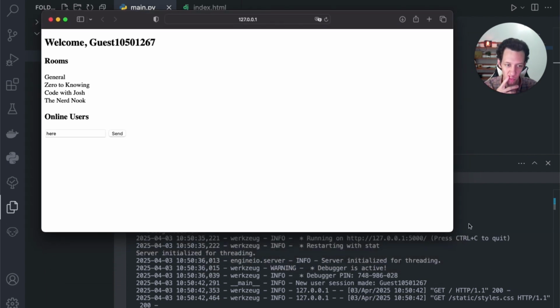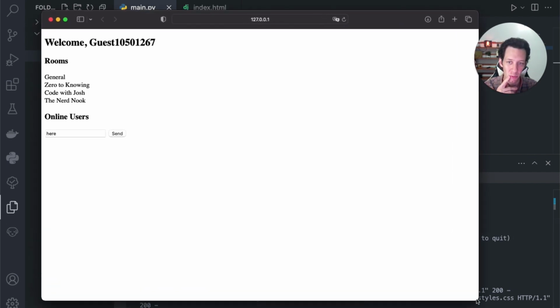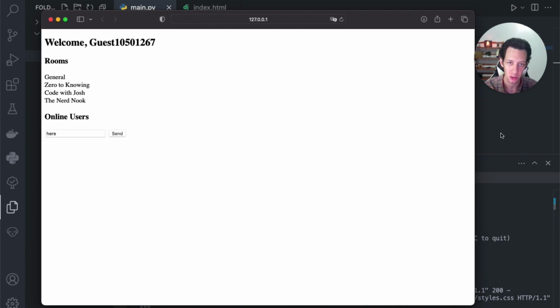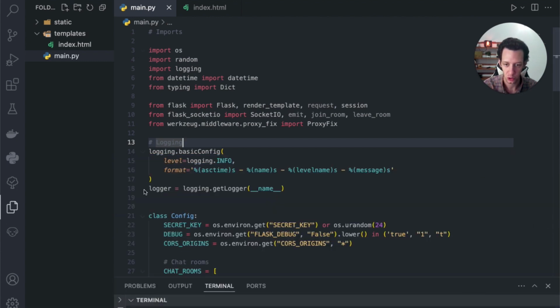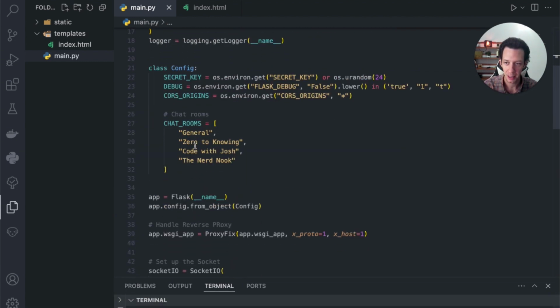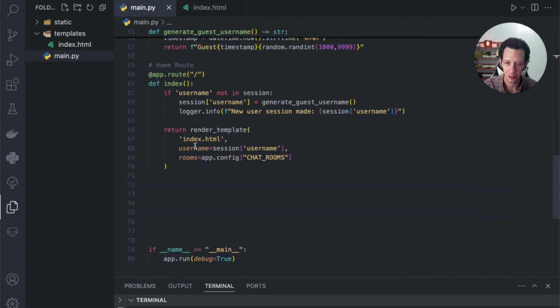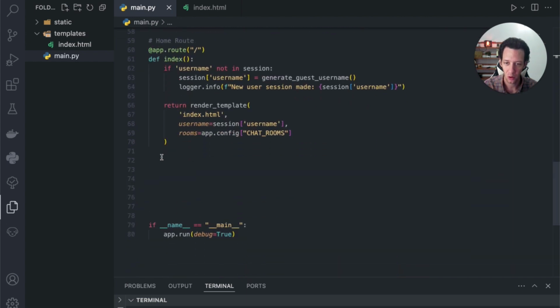I'm going to keep this running. Okay, so I'm just going to keep it here. With Flask, you don't have to kill the terminal. Anytime you make a change, just click the refresh button. It should automatically refresh for you. Okay, going back here to our Python, I'm going to scroll down. We've done the home route. Let's jump in right here.